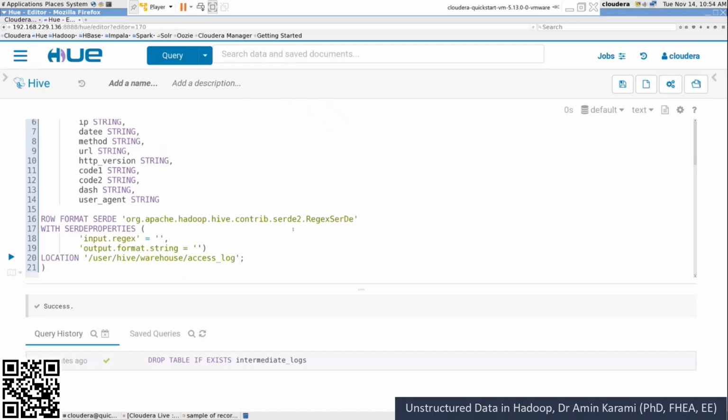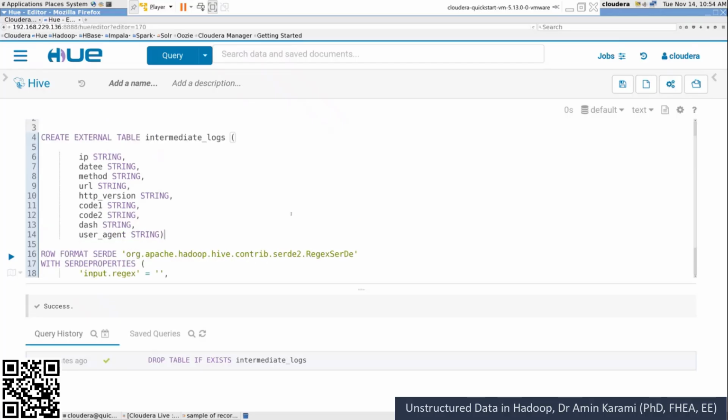I think this one, guys, we have to remove this one and take it over here, because this is the intermediate log table. Start table, close table, maybe we can send it to the next line.